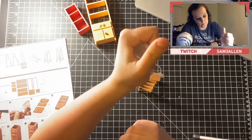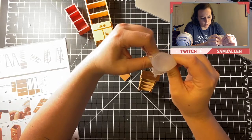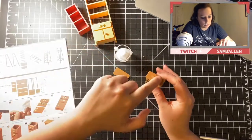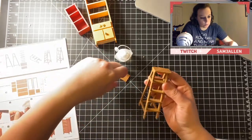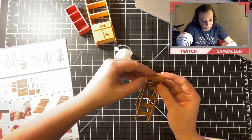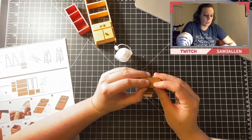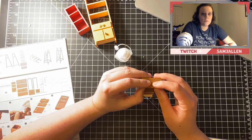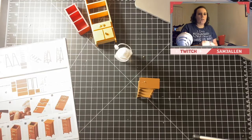I don't know. As I said, you come here to hear me talk, not for the art. Like now, I'm just gonna spread this out with my finger. I'm sure that this is an art no, but how else am I supposed to spread it out? I don't know. I think I'm just supposed to center this, so let's just put it on top. I'm gonna hold it down. $9.17. It's getting late.